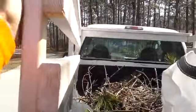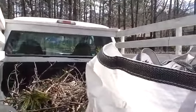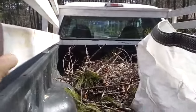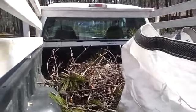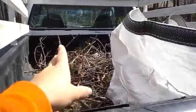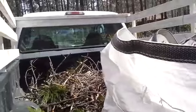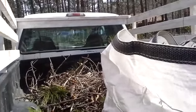But anyway, a couple of reasons for the video. One is just to show you that this rack has been doing very good. It does not move at all. This is already my second week with it, so I was just telling you that it's working great. That's just off the first couple of yards this morning. I dumped last night because I had it up high yesterday. But yeah, so far it's working great.